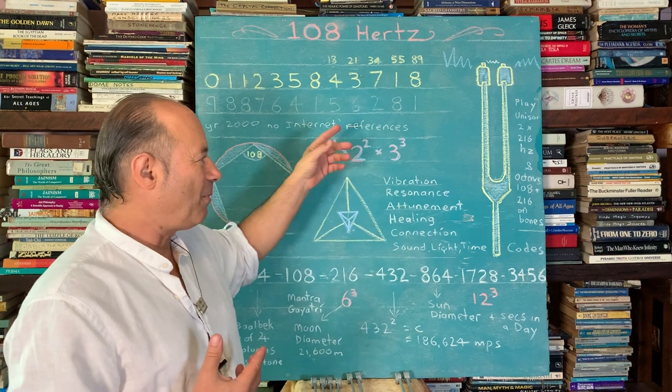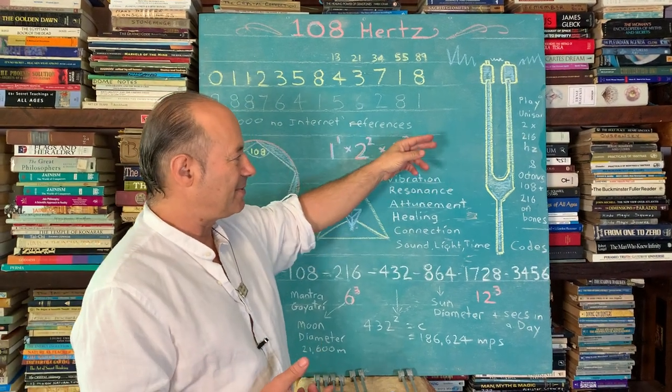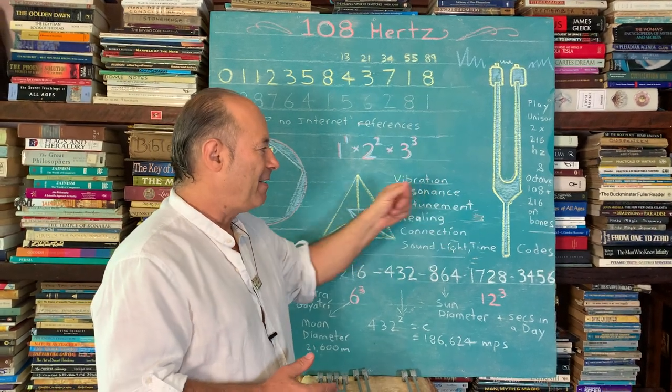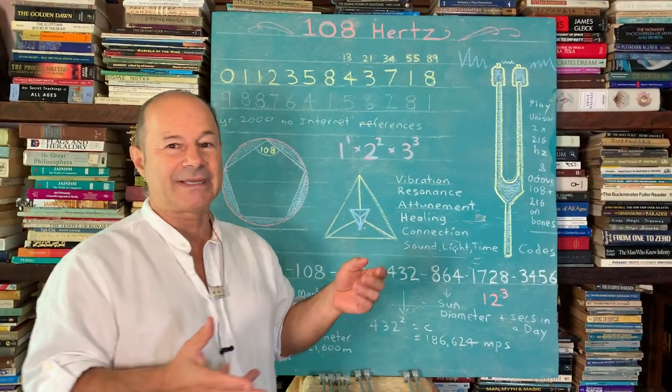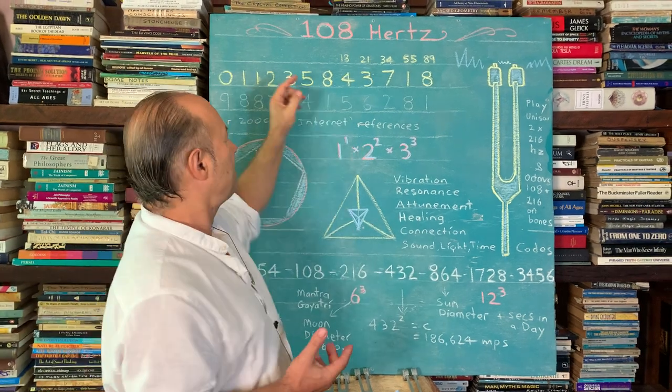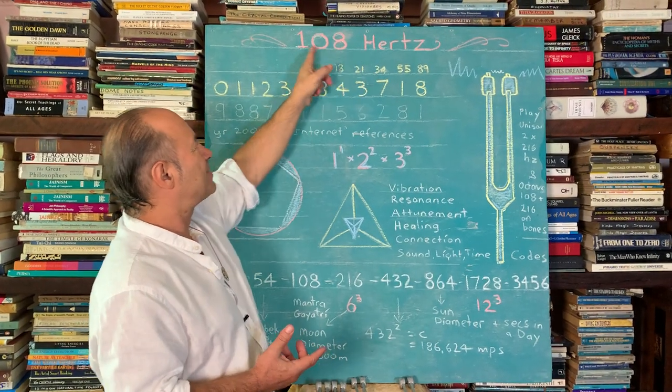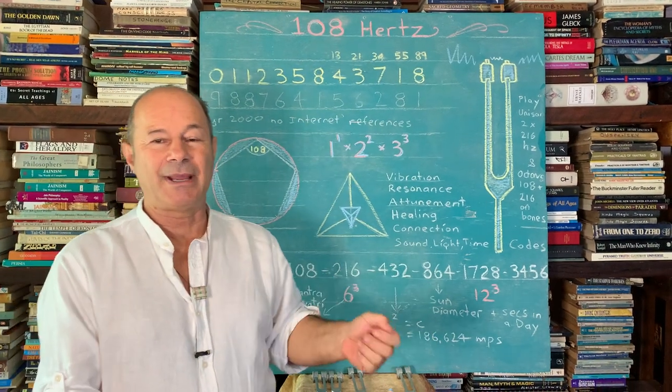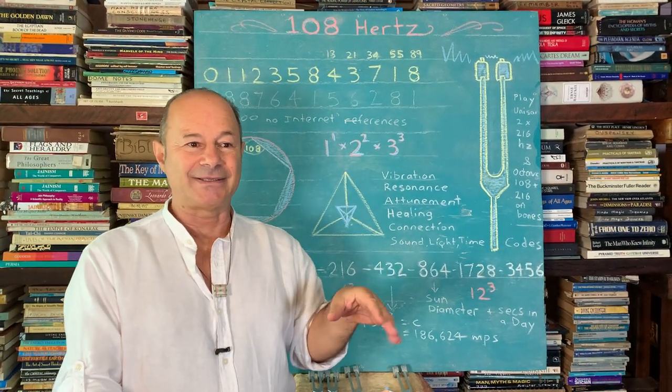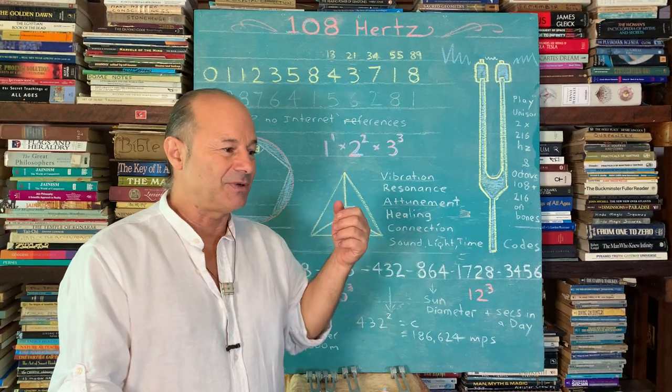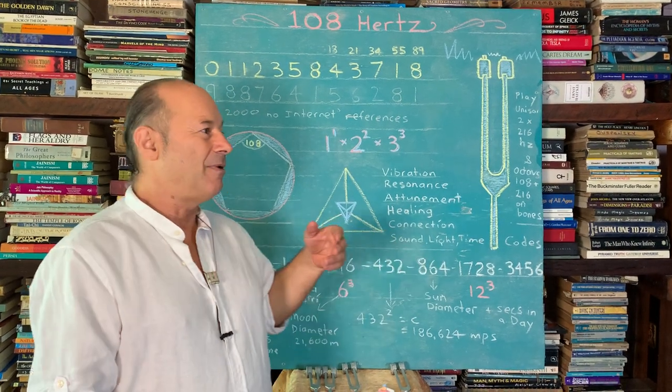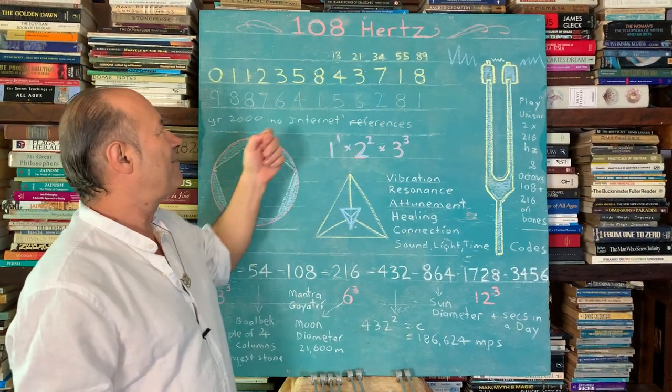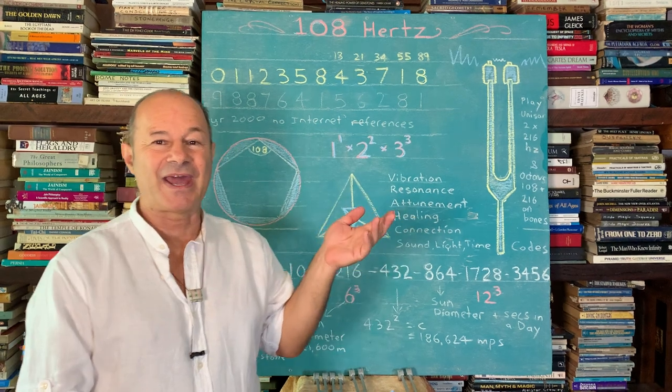I wanted to lead on to this chapter about certain frequencies. I've been getting a lot of feedback in emails—people want to know why 108 Hertz is so important. When we talk about Hertz, we're talking about cycles per second, measuring frequency by amplitude: one Hertz, 50 Hertz, 1000 Hertz, megahertz.